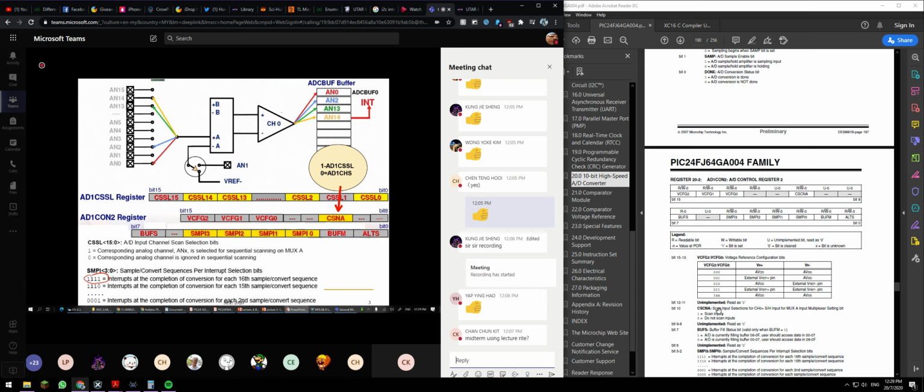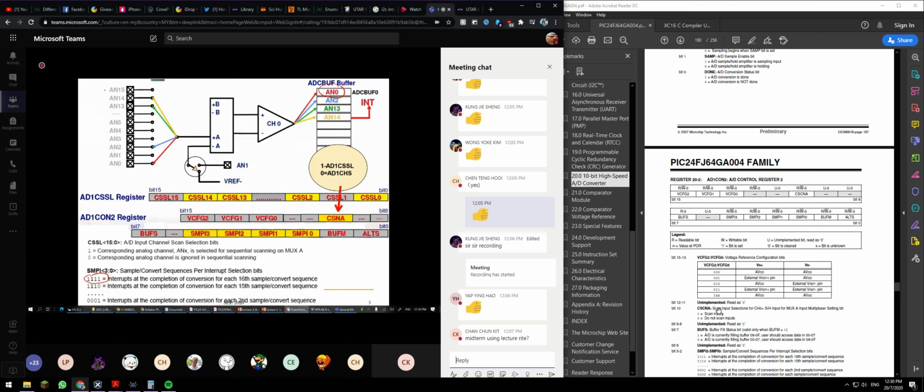But if you're using only one channel, just put 1, 0, 0, 0. For your assignment, you only use 1 buffer, correct or not? Are you connecting a lot of sensors? If not, 1 is enough. Why wait until 16? If you wait until 16, all give you the same value.